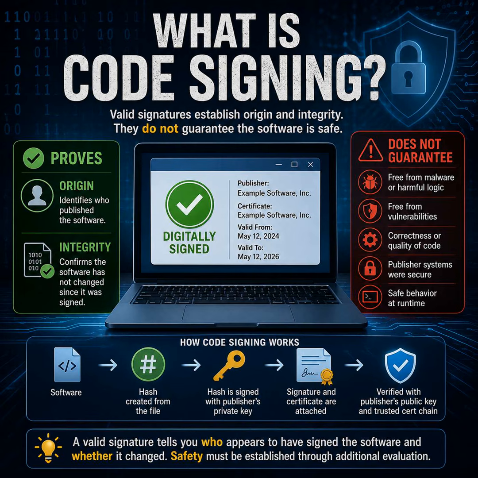A user checking a signed application should look beyond the green checkmark or the word valid. The publisher name should match the expected organization, and the certificate path should be trusted by the device under the applicable policy. The file should come from an official or otherwise approved distribution channel, because a signature does not explain how the user obtained it or whether the download page itself was deceptive. Version information should match the release the user intended to acquire.